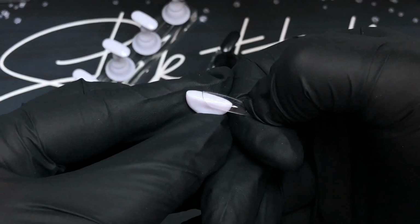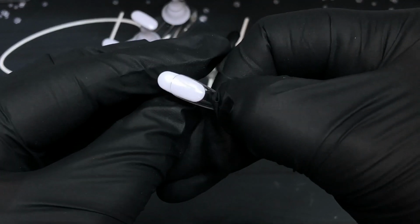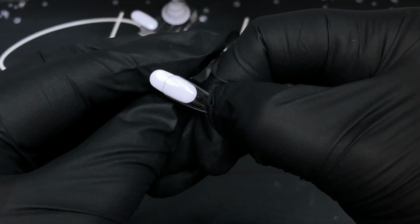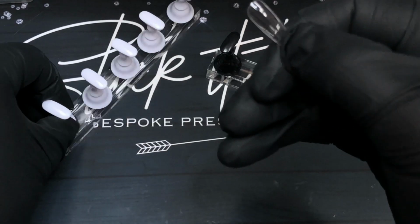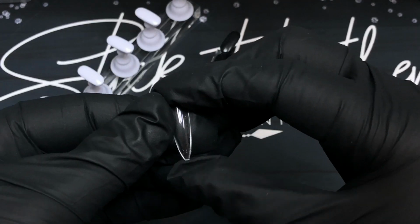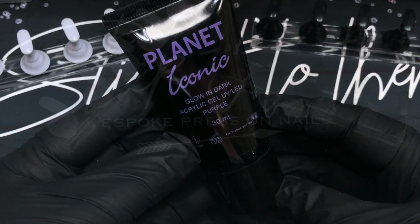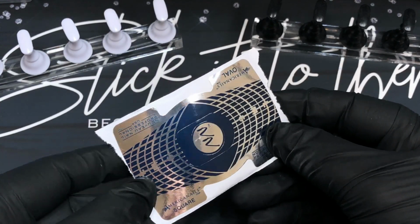So I had to play around one day with some polygel and discovered a way to modify a stand like this to make it so that you can hold those small tips a lot easier. The polygel that I'm using is from Planet Nails. It's called Iconic, and this one is in a really cool glow-in-the-dark purple colour.